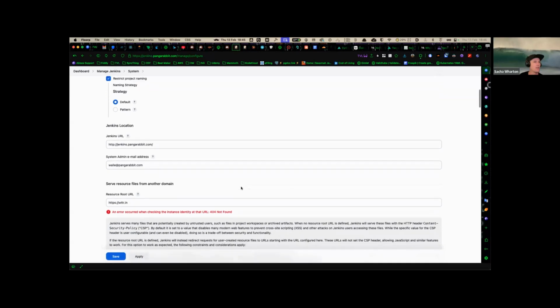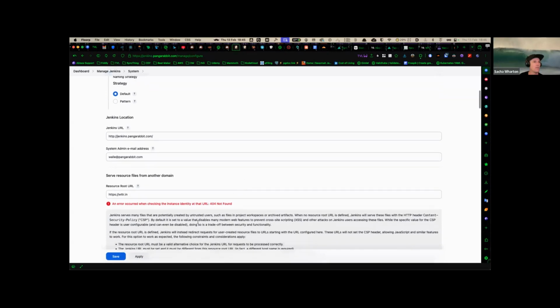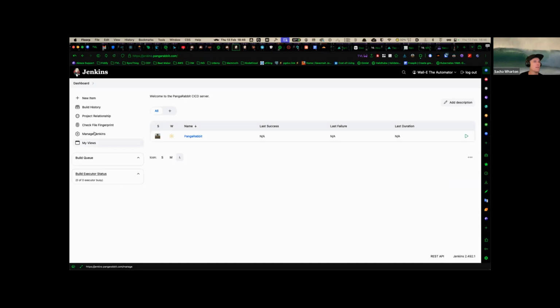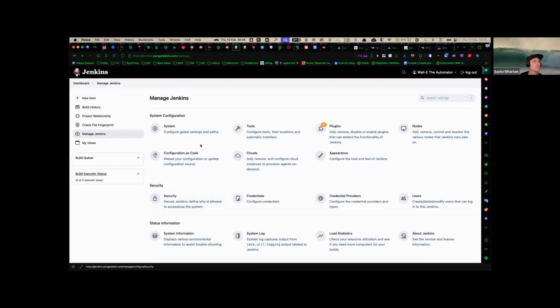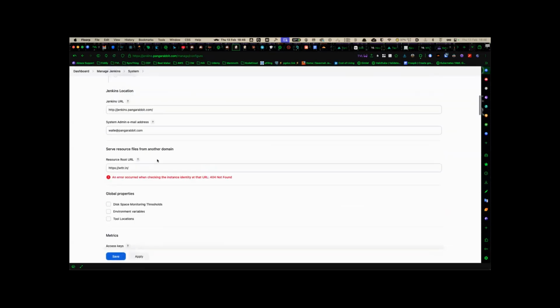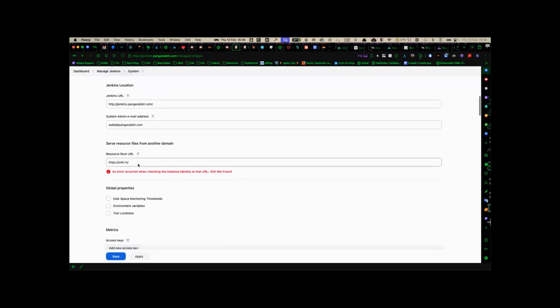Error code when checking the instance identity, error 404 not found. Does that matter? Can I still save it? And that may not quite be the right one. Ah, there we go.